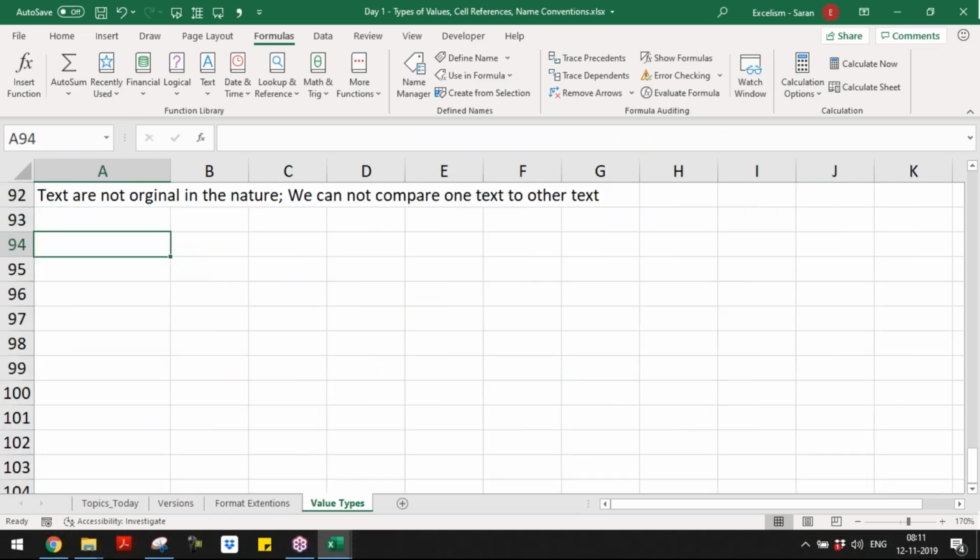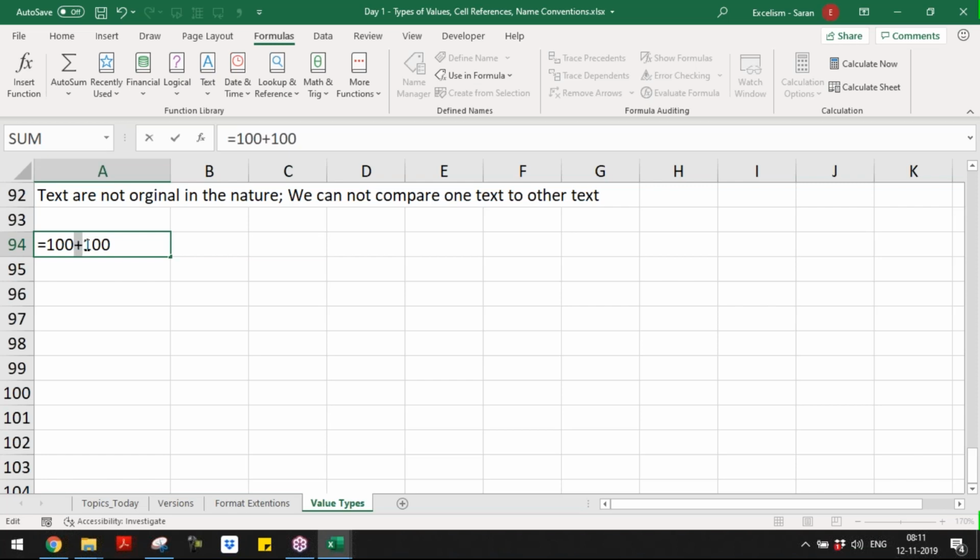Now, let us start writing a couple of small formulas. Equal to 100 plus 100. Let's look into that. This is a rule: because I started with an equal sign, Excel understands this entirely as a formula. In the formula, can I use numbers directly? Yes, that's the reason I directly used them.